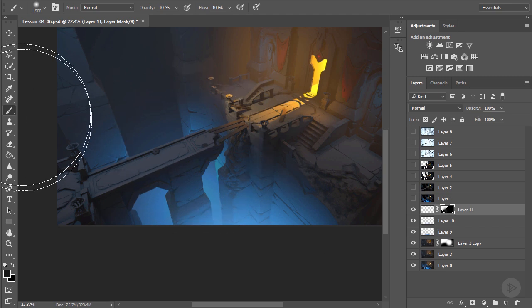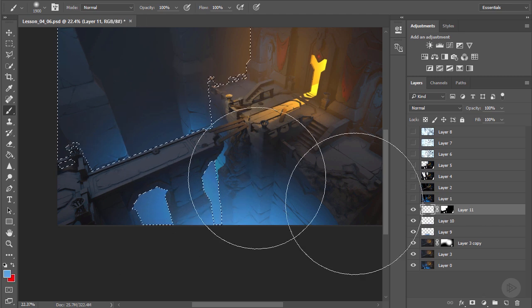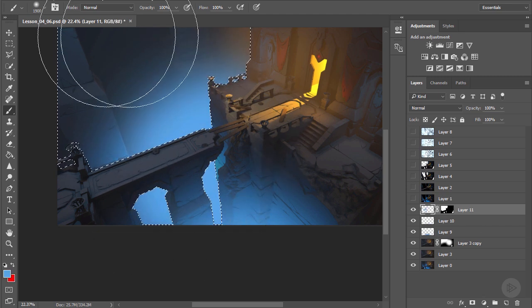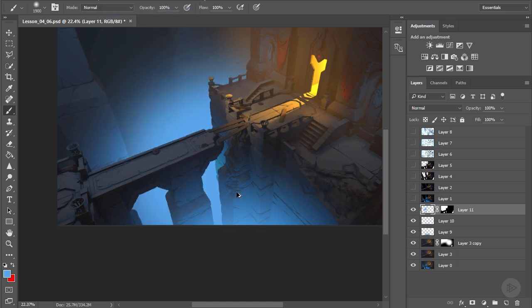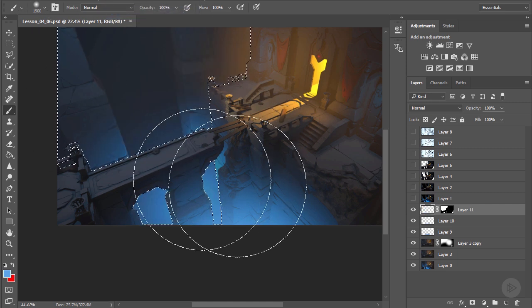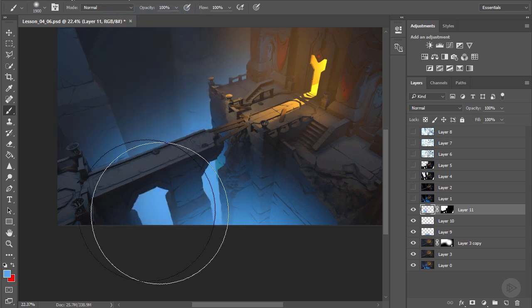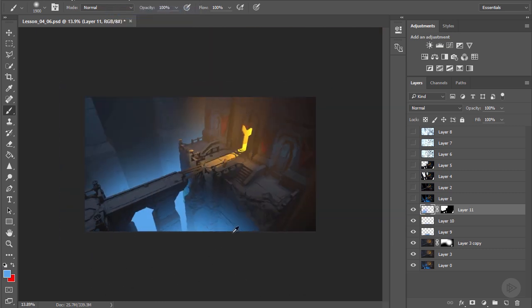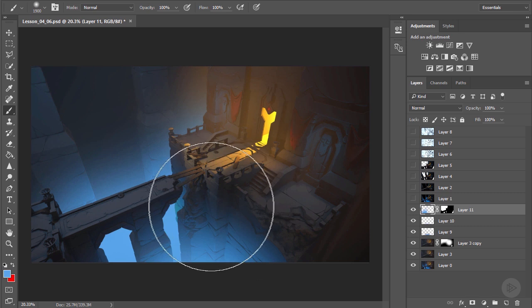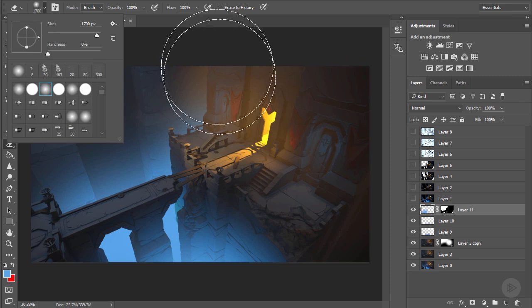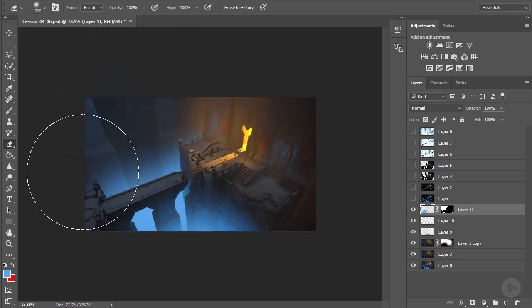Now if I paint inside this layer, I'm only painting behind the scene. That will help me bring a little bit more of that glow into the back. That looks pretty good. I'm gonna erase a little bit, again with a soft brush, just around here. Looks pretty good to me.